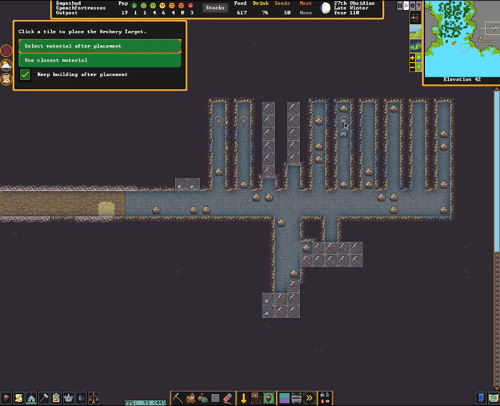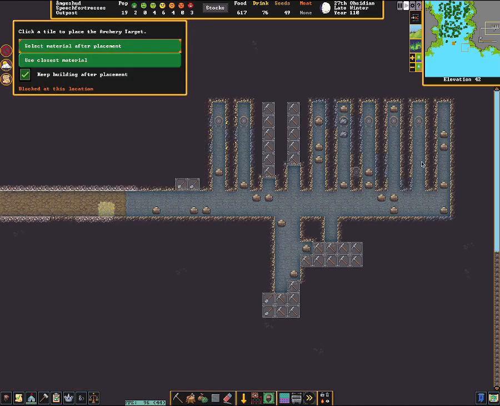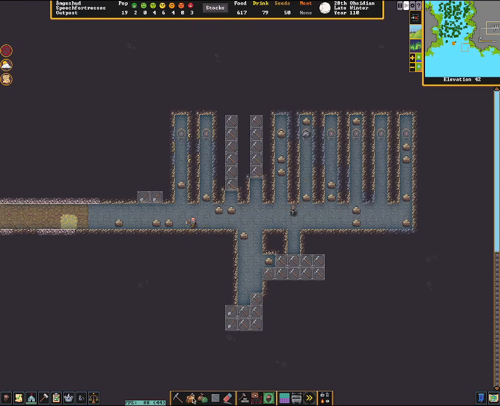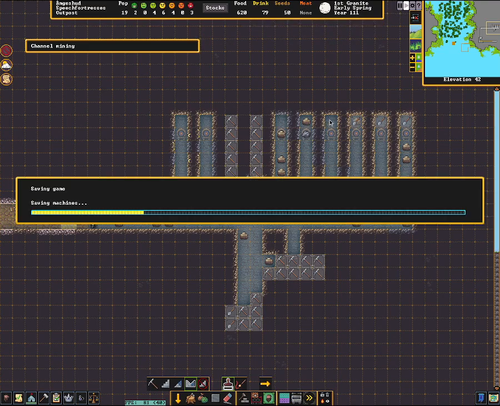So I heard that I had been using just a channel in front of an archery range to get bolts, but I heard that putting one in front of and behind works a little bit better. You can catch a few more bolts. So that's what I'm doing here. I'm putting one space out. I'm going to channel behind them, and I'm going to channel in front of them. Well, I can actually start the channeling behind them right now. Gotta save. And hopefully that'll capture the most amount of bolts.